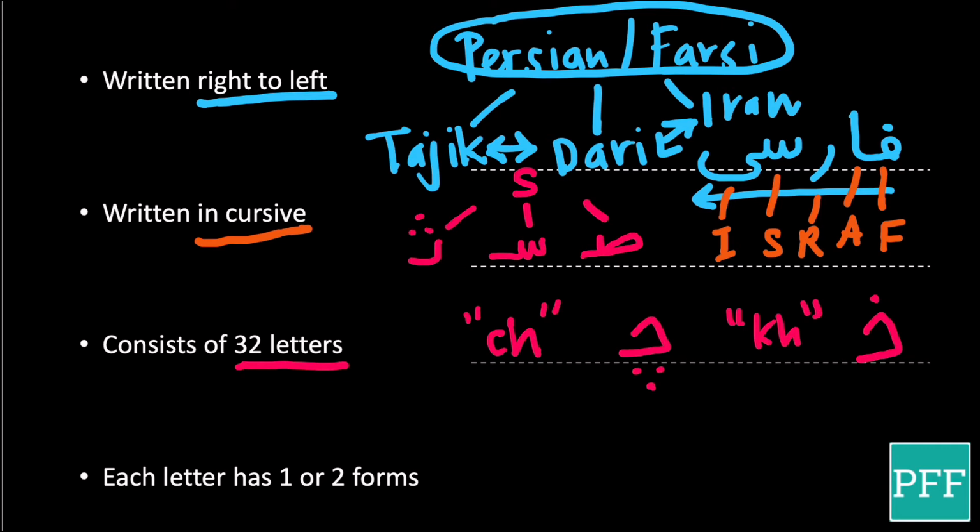Okay, and then the final point that I wanted to make is that letters can have multiple forms. So what do I mean by this? I guess conceptually it's somewhat similar to upper and lowercase in English, but it doesn't operate exactly the same way. Let's just jump through an example here. So we have this letter here at the start. So I want to circle it here in yellow. We had this fe, right?